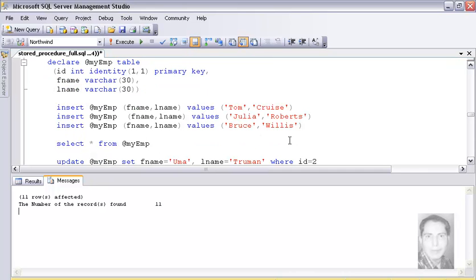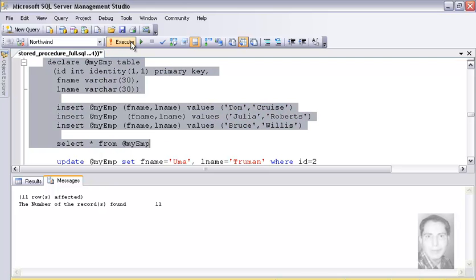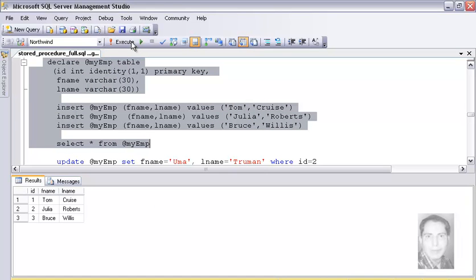As you can see, I am inserting these 3 records into it, and it should work. It will, and then I'm going to select it. Let's see. I'm just going to show it to you. See, the identity has been inserted: 1, 2 and 3.